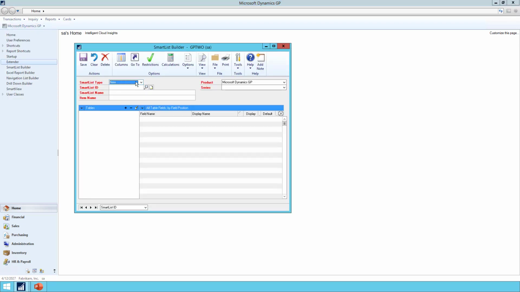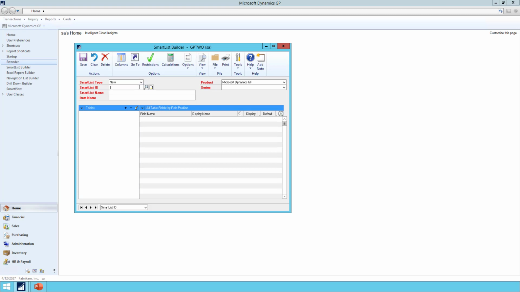So the first one we're going to do is pull in some data hopefully you're familiar with and use that as a starting point to make one of the lists that Microsoft has a little better. So we're going to use that SmartList table type and get that starting point for us so that we don't have to know the 8, 10, 12 tables that might make up a list. We just pull that SmartList in and can go from there.